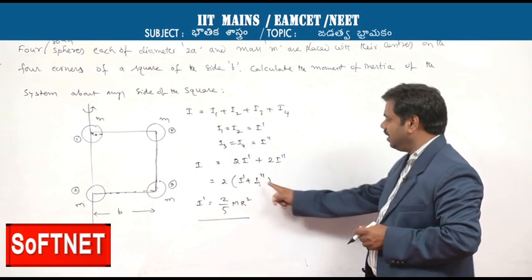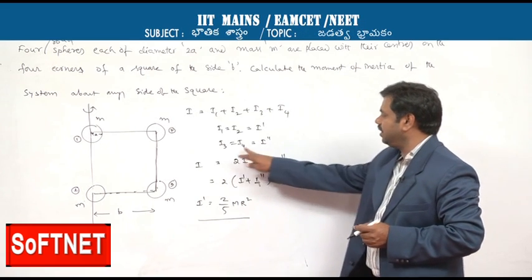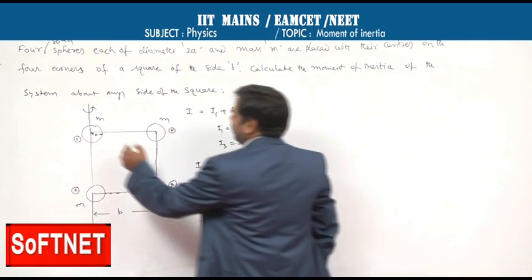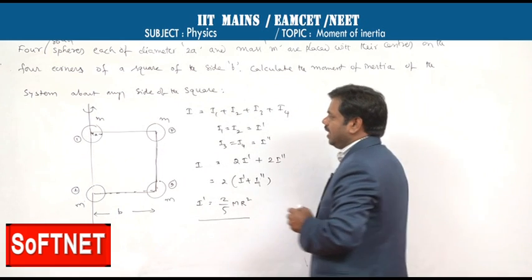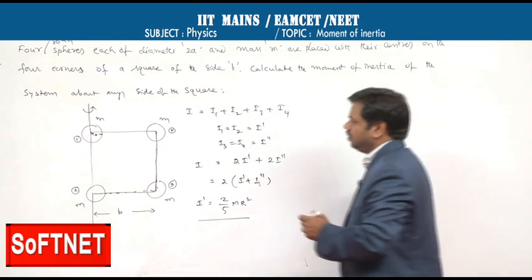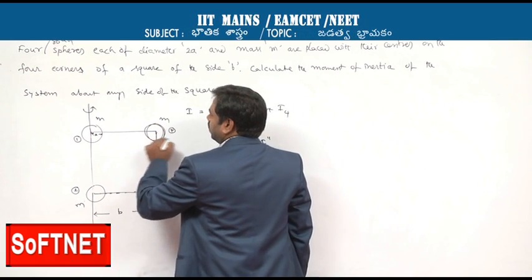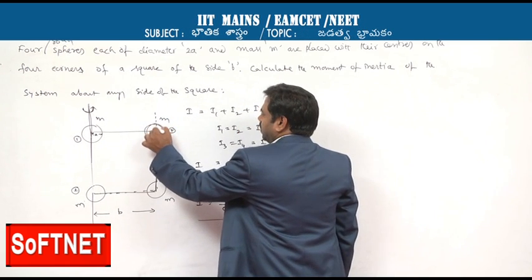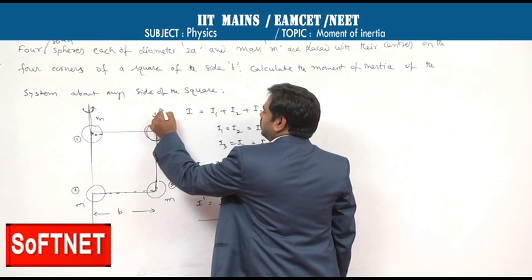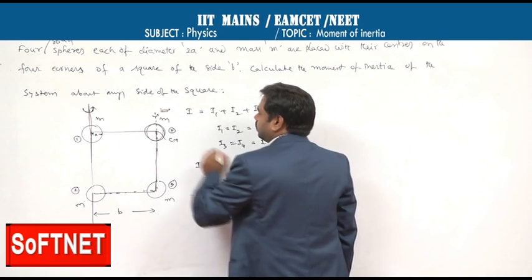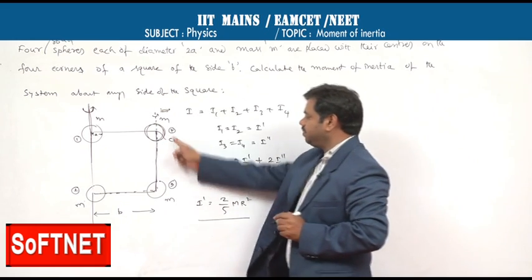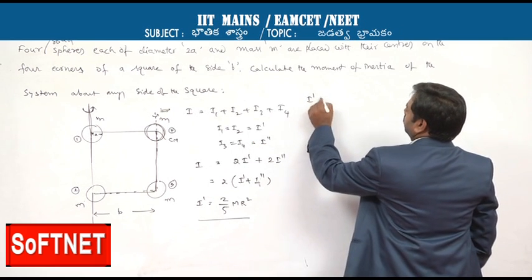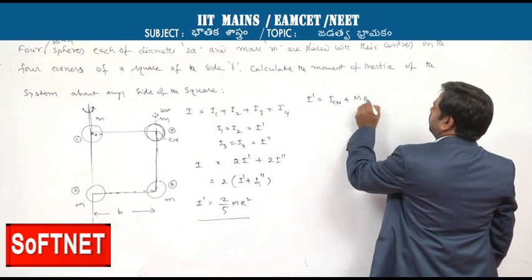Next we require to find out the I double dash. I double dash means what? It is the moment of inertia of the third particle as well as the fourth particle. Particles are nothing but here spheres. So about this axis we require to find out, and again we have to apply the parallel axis theorem. For this sphere, to find out the moment of inertia about this axis, now we assume a parallel axis which is passing through the center of mass. Now the moment of inertia of these spheres about this axis, I double dash, is ICM plus mr square.